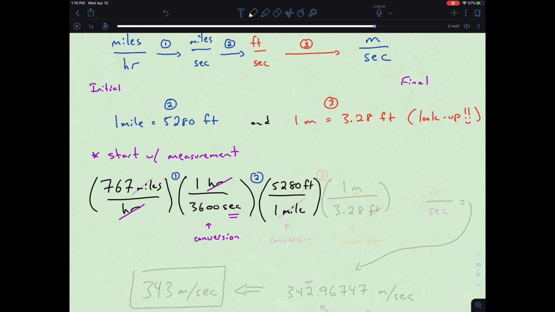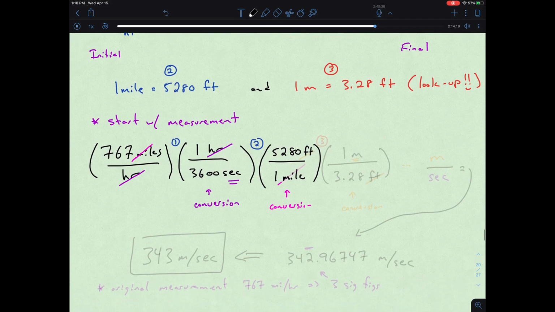So here is our next conversion. Notice that's canceling out with what we started with at the very beginning, that's 767 miles. The miles is canceling out with the denominator in the conversion. And so now technically we'd be in feet per second. And now we're jumping style of unit with step 3 to get to meters. And from that conversion above, for every 3.28 feet, that is 1 meter.